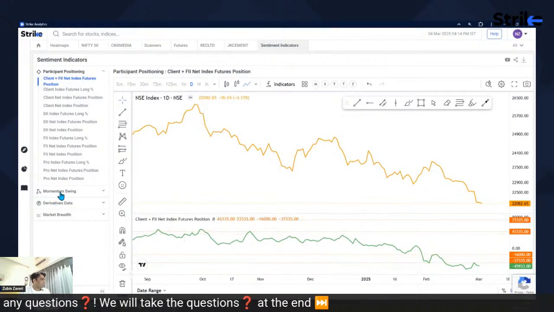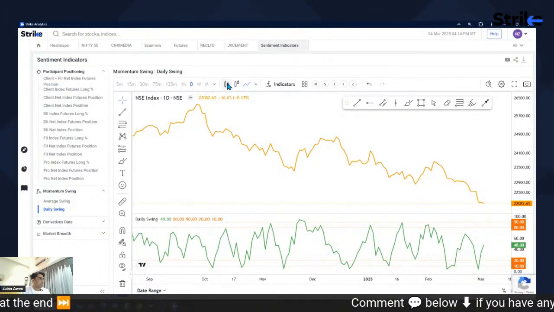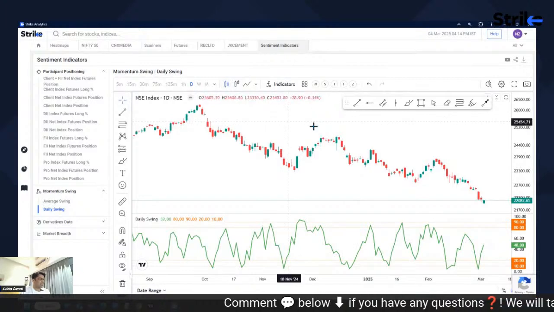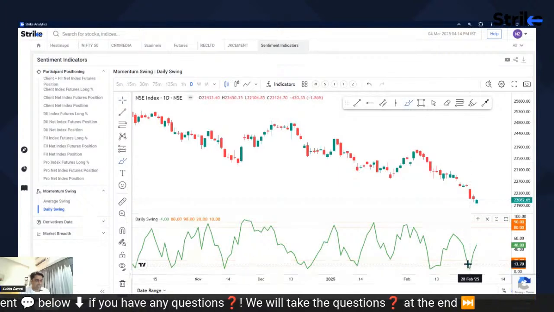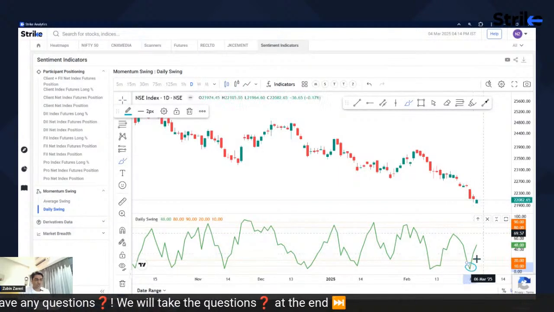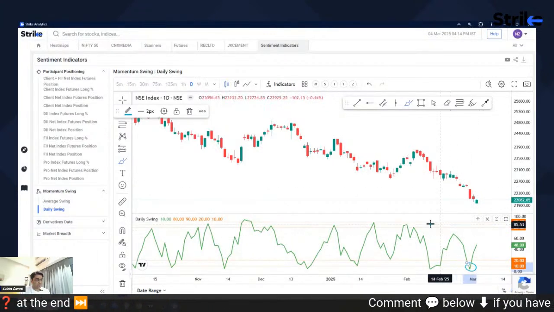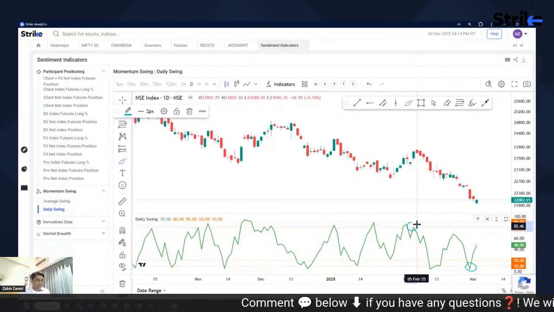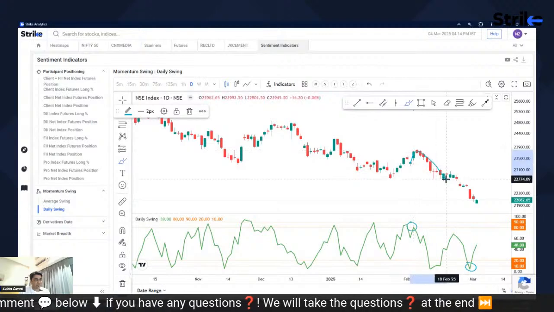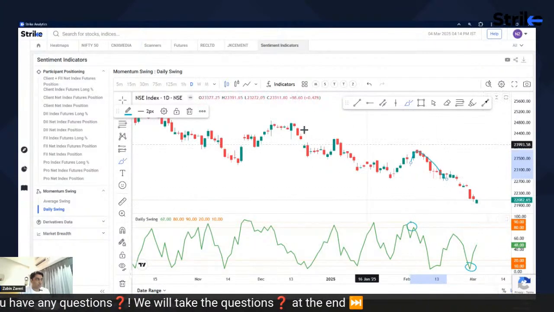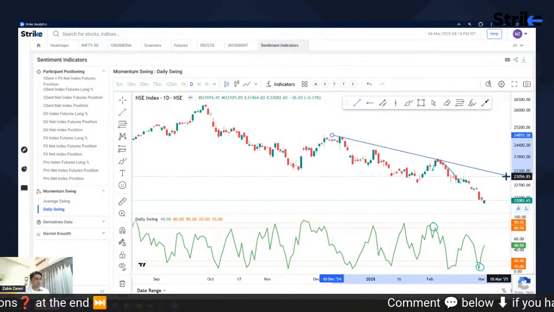All right. So when we are looking at the short term indicator over here, the daily swing has bounced back. But over here you have to see that overall the trend is down. And when the trend is down, we have observed that when these daily swing indicators come to oversold and go up, the market does not go up significantly. Instead, when these indicators are in a downtrend and become oversold, from there it goes down. So right now the trend is down.